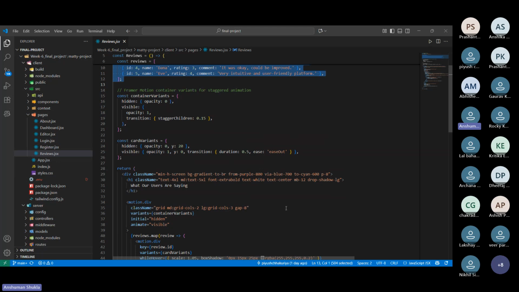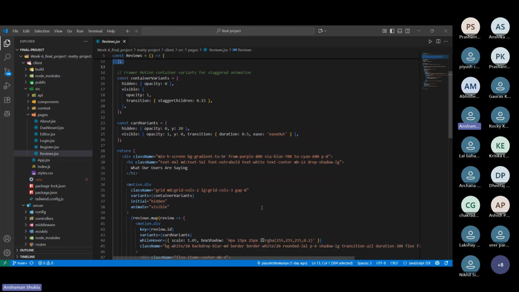So in the JSX part, not too much here. We talk about the first className, which is the CSS part, on the main full-screen element. We are using bg-gradient-to-br from purple, black, brown, to purple-800 via blue, which means we are using a gradient color in the background.